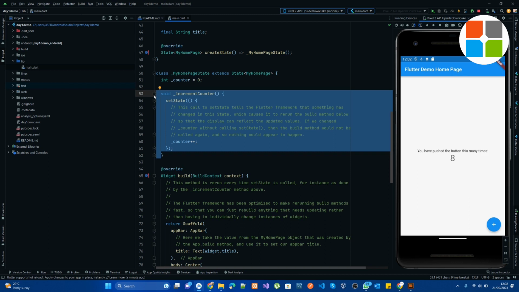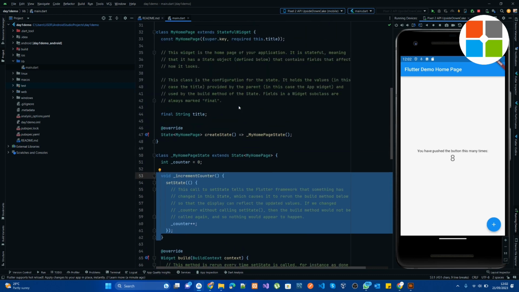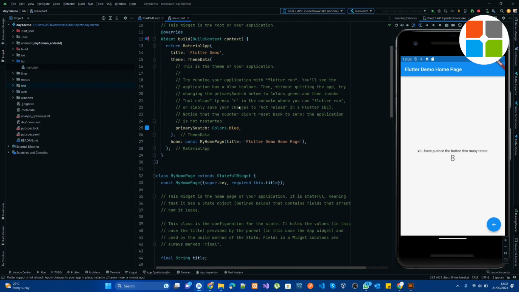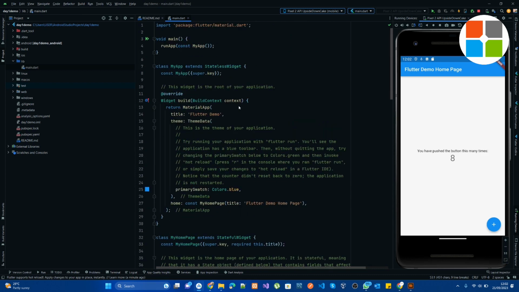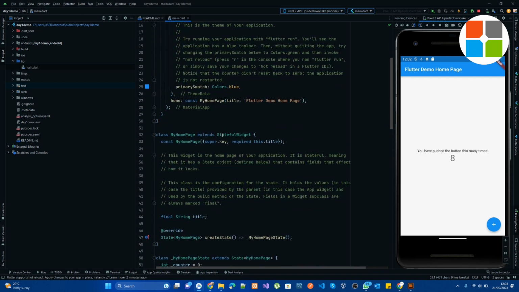If I just jump in and say, okay, let's create a method called increment, and you don't understand what is stateless, what is stateful, what is set state, you might have some issues. So I'm starting from the beginning so that you will not have challenges in the long run. You will understand every bit of everything we do. I want you to be good with Flutter and understand everything we are writing here, so I don't want to skip any process.